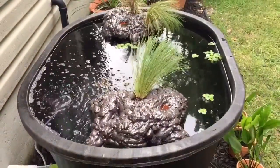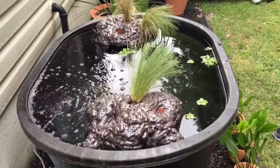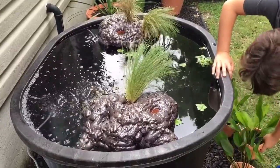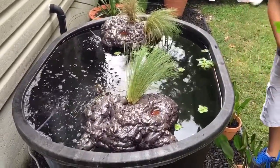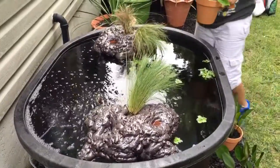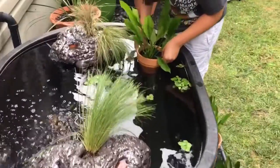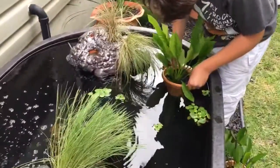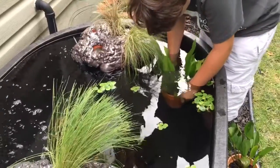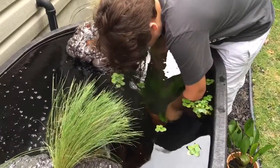We're going to show you guys where we're going to put these plants. Nate, put two pots in the top and one pot down below. When you lower them in the water, do it real slow so you don't disperse the substrate. For substrate, we're using the fluorite black substrate, which I thought would be perfect for what we're doing here. Slowly lower it down — you're going to get a little bit of cloudiness from the substrate, but in due time that'll clear out.